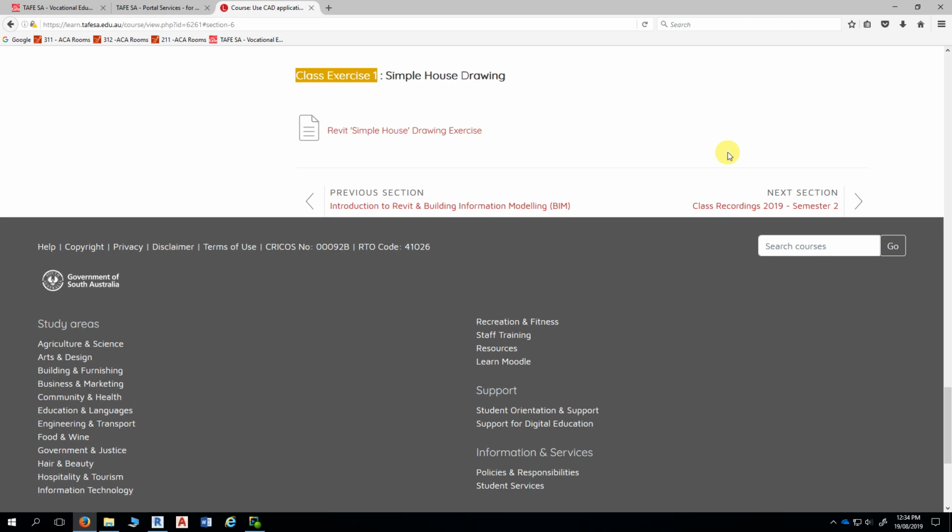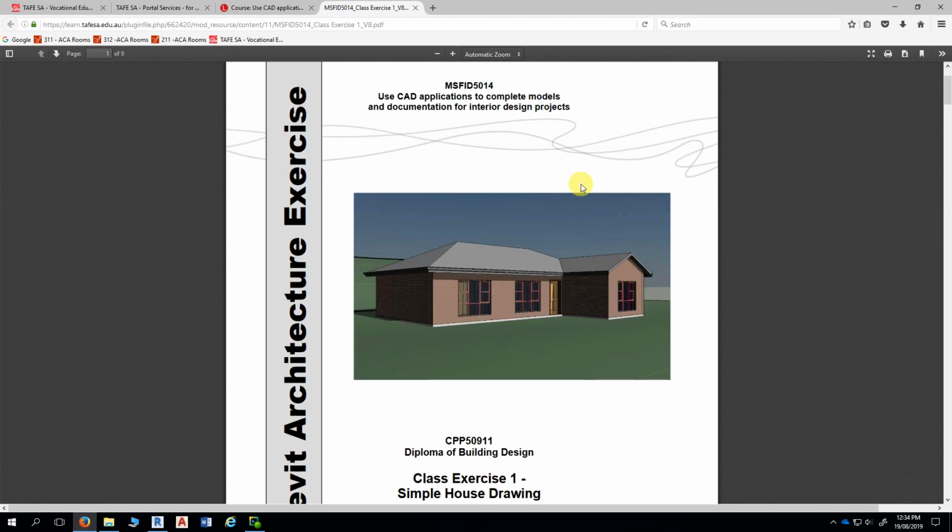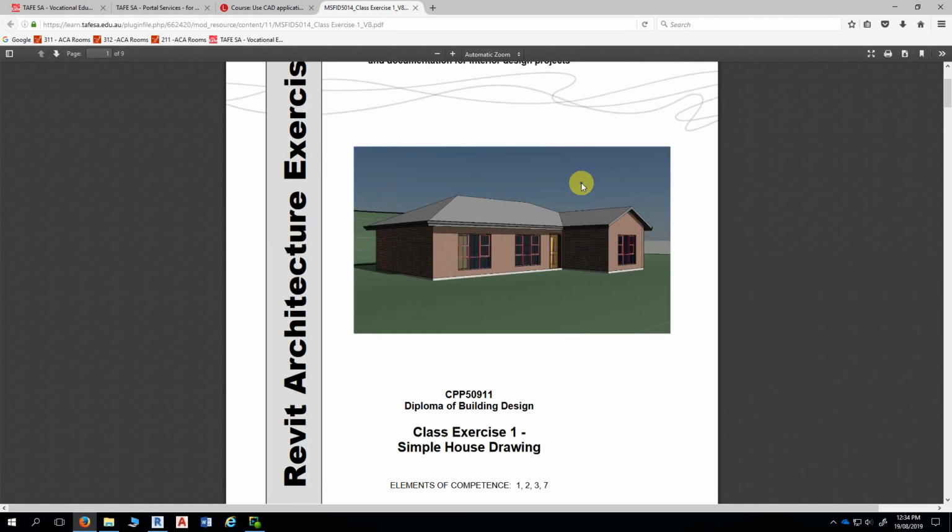With this one, initially just open up the PDF, which will give you a little bit of guidance. If you can't see it, you might have to refresh your screen, F5.